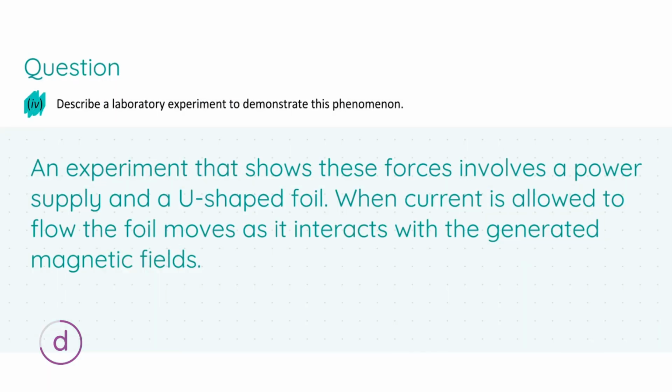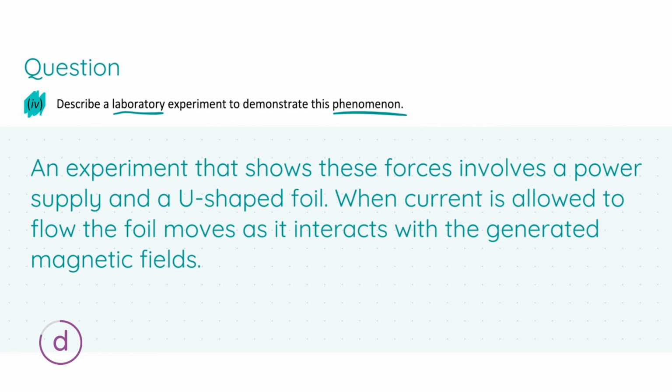In part 4, we are asked to describe a laboratory experiment to demonstrate this phenomenon. This phenomenon, obviously, goes back to the last question, which was the wires feeling a force on each other. Yet again, this is just another definition that you have to know off, or in this case, it's a demonstration, which you just have to know off. And when I was studying for physics, I unfortunately overlooked these until way too late, so it caused a lot of panic for me, but I highly recommend you understand them because they enhance your understanding of the material.